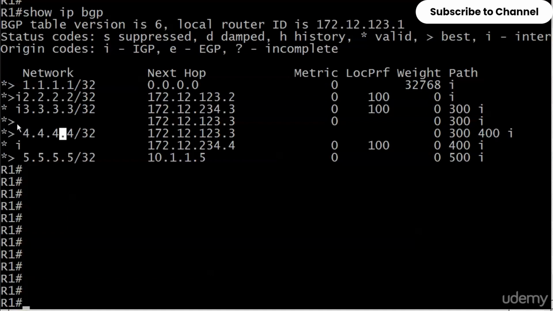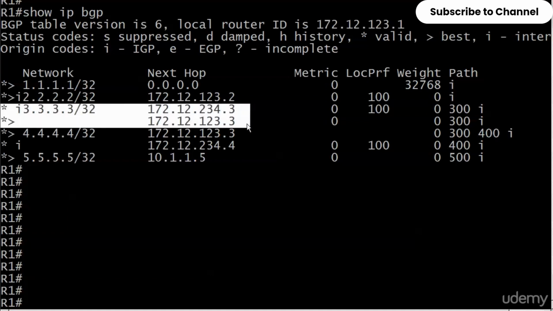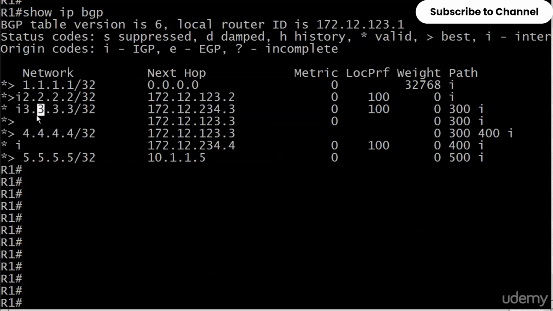So watch those, because your eye can play tricks on you. I like to highlight them whenever I can and just say, okay, here's valid and best, because it's easy to think the first entry for the path is going to be valid and best. It's real easy, but that's not always the case. As you see here, it is the case with 4444, and then the path that wasn't chosen is under it. But here, the valid and best for 3333 is actually this one.